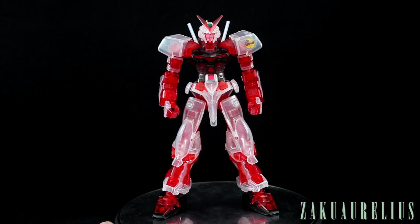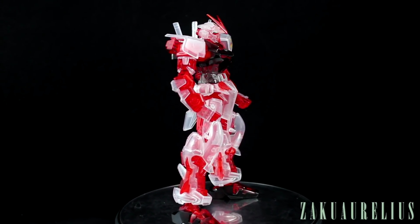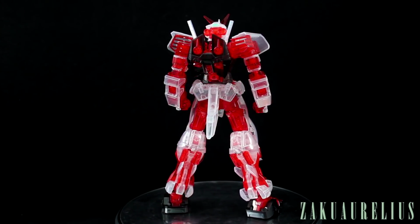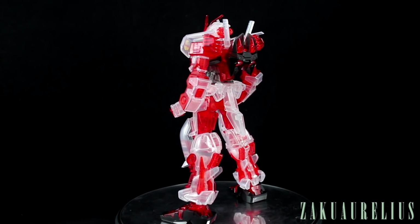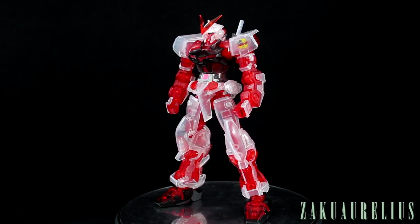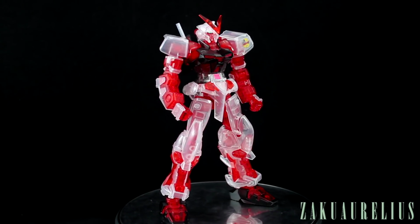Master Grade, I have not yet built a Master Grade Astray, although I do have the Astray Blue Frame D that I just have not gotten around to building yet. That's on my to-do list. Probably when I get the Murasame Liger figure in later, in a couple months, because I want to put those together. Anyway, this kit is a really cool kit.